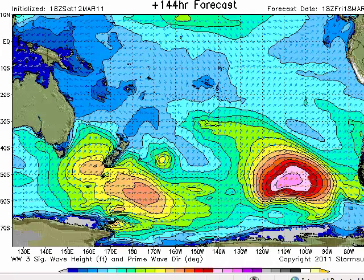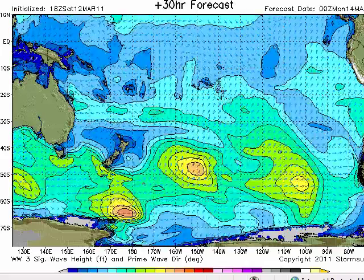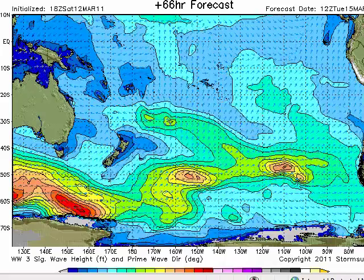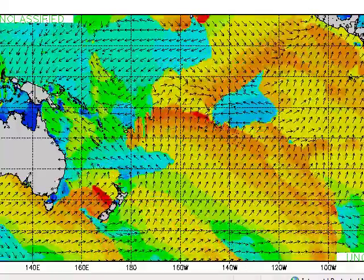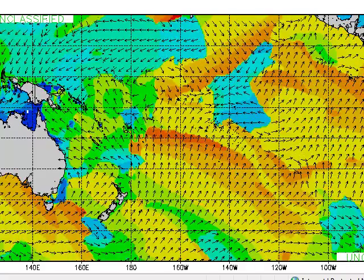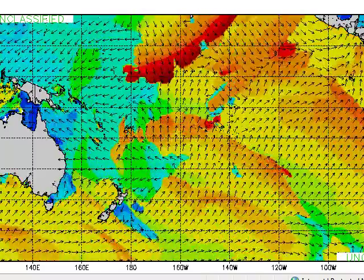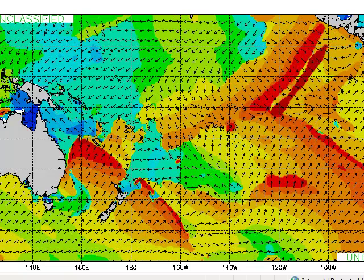We'll let the animations roll through the loops, the 7-day loops, one more time. So that guy will be bringing us in some waves for not this weekend, but next weekend after Wednesday's swell. Taking a look at the swell periods. Here she comes. Right as she leaves the screen, we pretty much get hit by her. We're at 20 degrees north of the equator, and there she comes. Obviously, getting overshadowed by that giant swell coming down from the North Pac. But plenty of energy you can see emanating up from the South Pacific region.